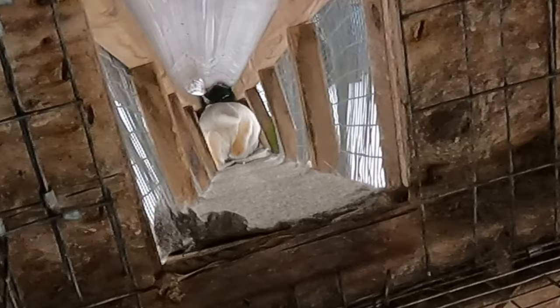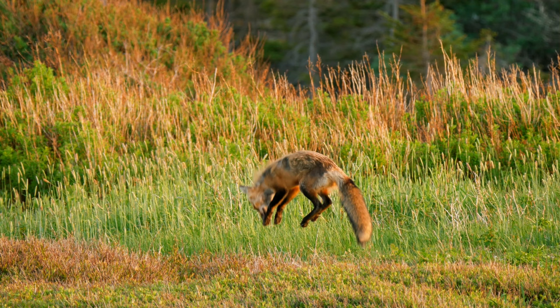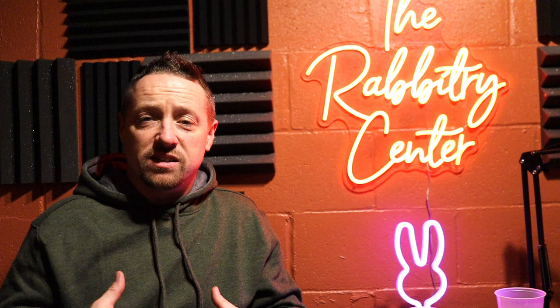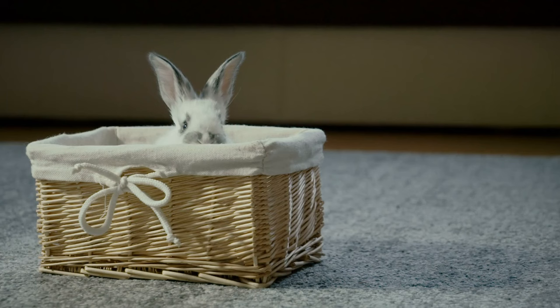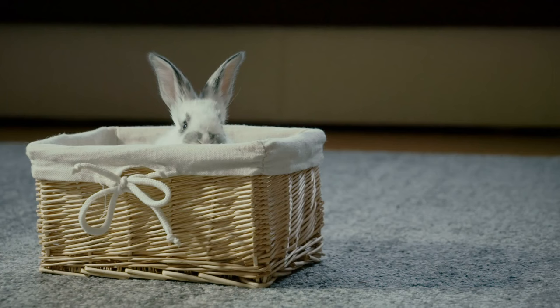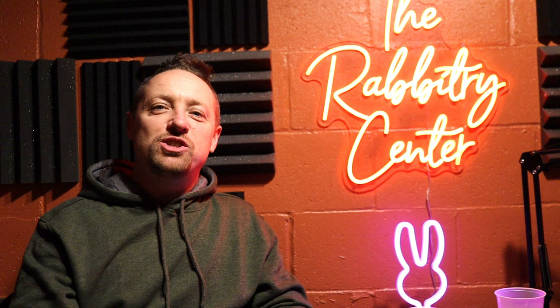Understand that this is a rabbit. Rabbits are very nervous — they're prey animals and they've been hunted from the sky and the ground since the beginning of time. They also have sensitive digestive systems. You can't get your rabbit home and start feeding it all these treats because they need to be slowly introduced to food. Your rabbit is a terrific companion — if you're a dog person, there are lop rabbits with puppy ears; if you're a cat person, you can put a litter box in the corner.